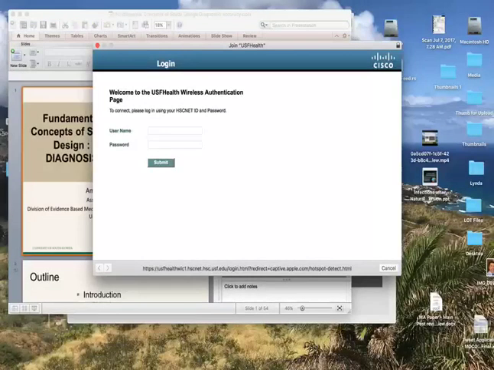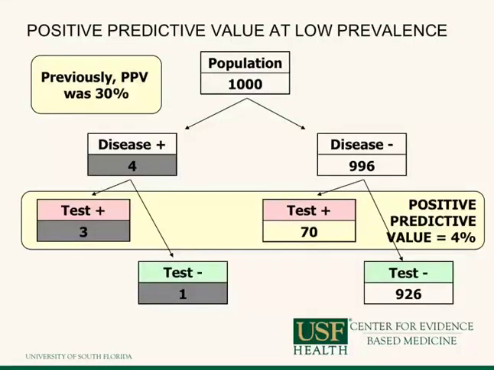So the point here, what I was trying to make is, even very sensitive and specific tests don't perform well in a low prevalence setting. So you have to be careful when disease is rare. And whenever you have a rep trying to sell you the test, they never talk about positive predictive value. They talk only about sensitivity and specificity, how accurate the test is. So basically, I'm trying to show you that even a lot of accurate tests, which is the properties of accuracy, sensitivity and specificity, will produce so many false positives or false negatives, depending on whatever the metrics are. So always you have to know the prevalence, what it's doing.